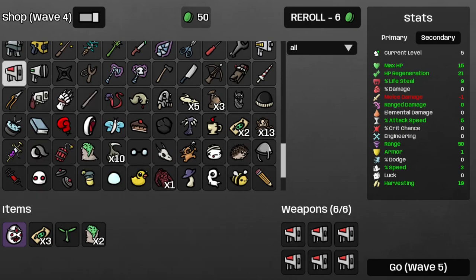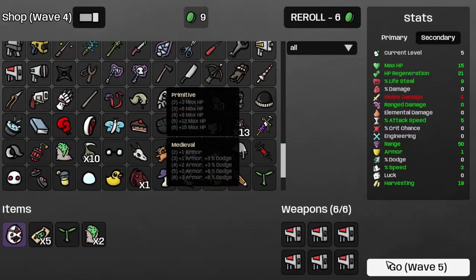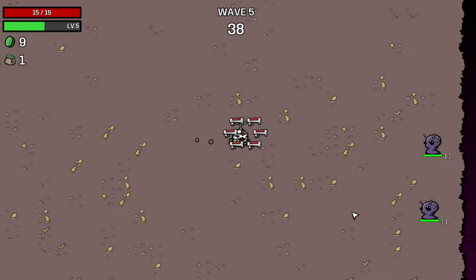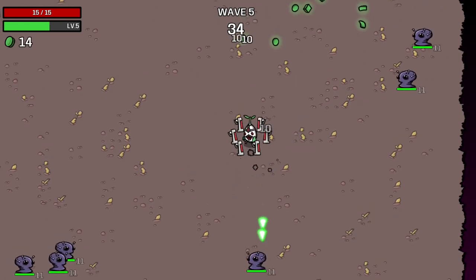And some more medical guns. Or at least the last one that I need. And then get some more coupons, like so. Walking 25. Well, it's just business as usual, so that's nice.